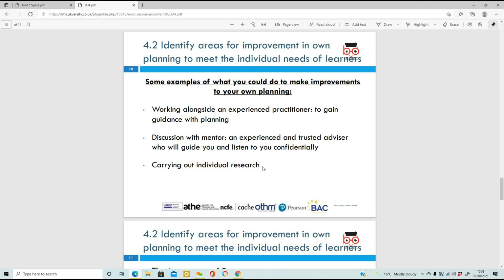Another member of staff also teaches within a university, and he sent me a template of his scheme of work, and it was so much more detailed. So I merged both of them together. The one that he did, I thought was a little bit too complicated, but the one that I had was a bit too simple. So you can adapt and tweak them to suit yourself and your students. So there's loads of things that you can do.